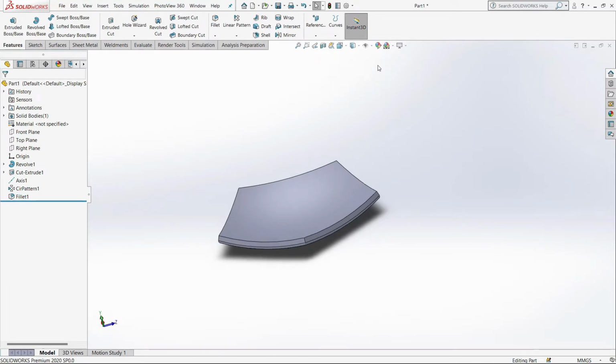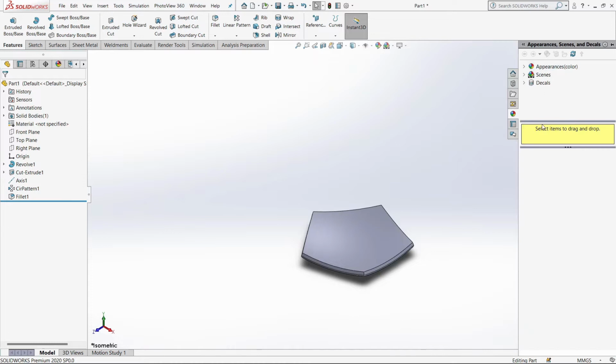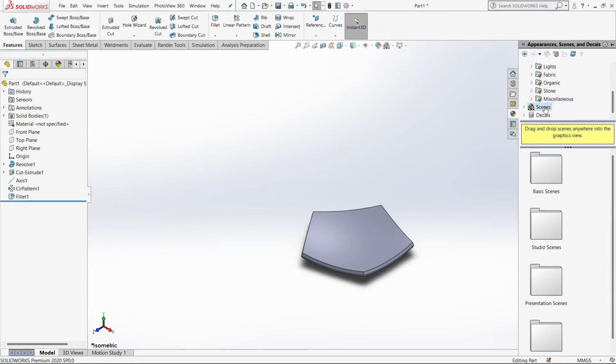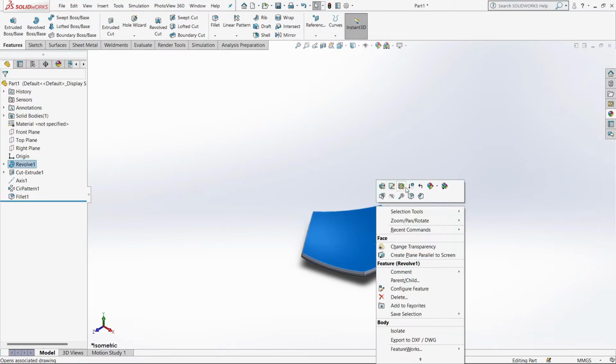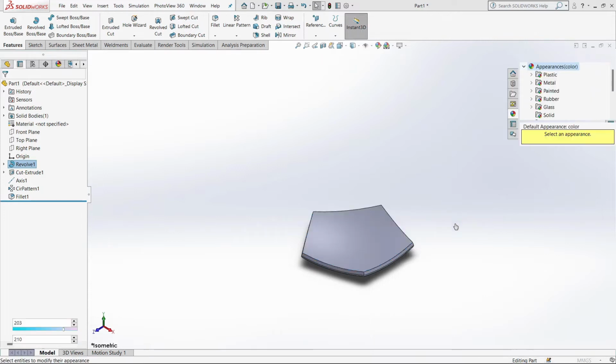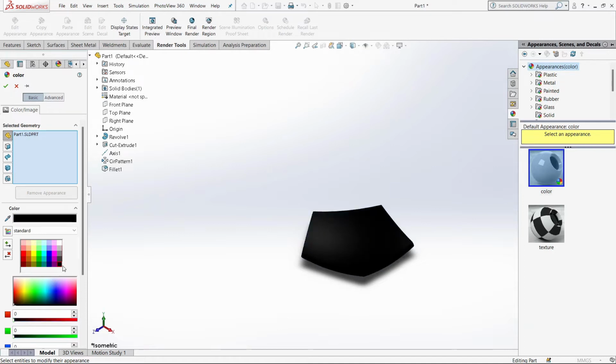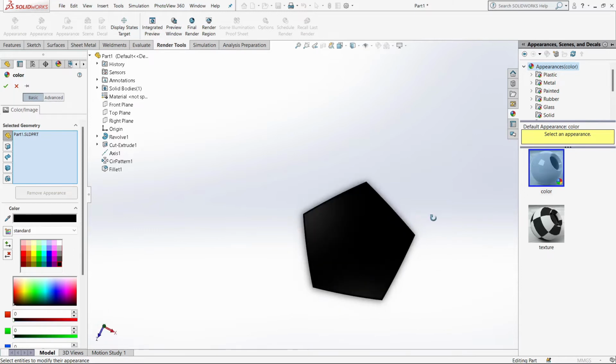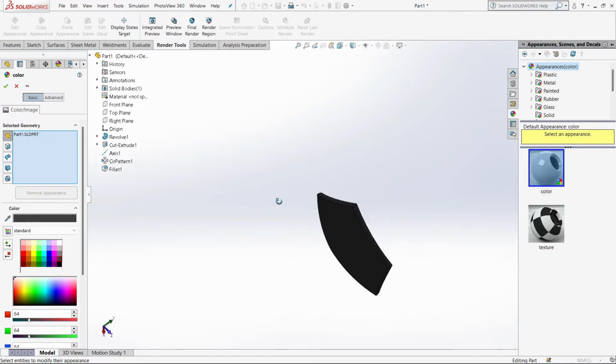Now we can add a color for your preference. The pentagon is black in color, that's why we're gonna add black. This color is okay.